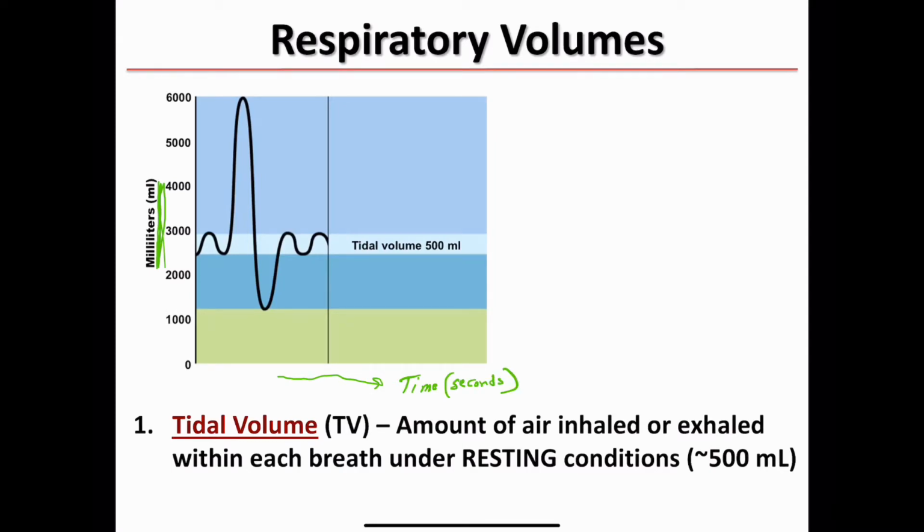This is a fast-moving graph if you were to see it in action. The black line represents the amount of air that's actually in the lungs at any given time. Right here, where we start at time 0, we have about 2,500 milliliters or 2.5 liters of air in the lungs. Then we inhale a tidal volume, about 500 milliliters, to bring up a grand total of 3,000 milliliters, or about 3 liters in the lungs. And then we exhale that same tidal volume, and that takes us back to roughly 2,500 milliliters, or 2.5 liters of air within the lungs as a whole. So that's tidal volume.